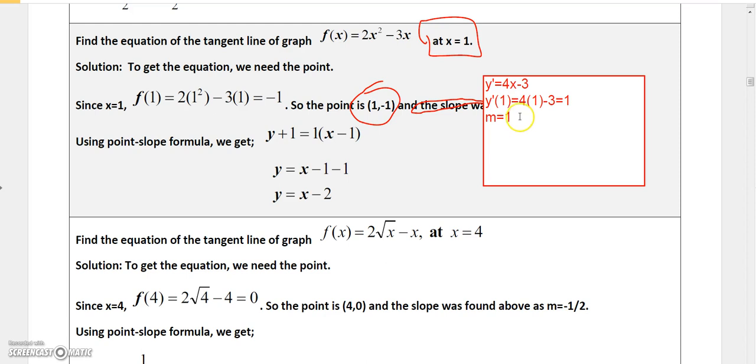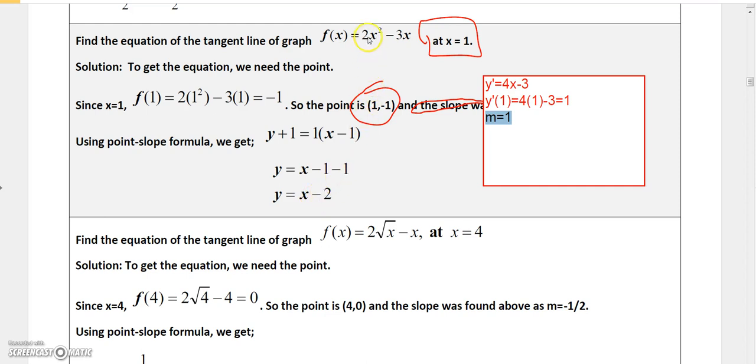Okay, so now I can find the equation of that tangent line because I know the slope is 1 and I know the point is 1, negative 1. So using your point slope form, you can just go y minus negative 1, which would be y plus 1 for the y value, and then the slope times x minus x1, so 1 times x minus the x value. And then the rest of this is just a little bit of algebra. 1 times x minus 1 is just x minus 1. Subtract this 1 from both sides, so you get y equals x minus 2. So the equation of the tangent line for this function at x equals 1 would be y equals x minus 2.